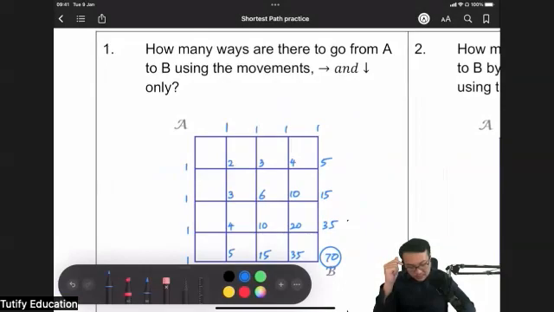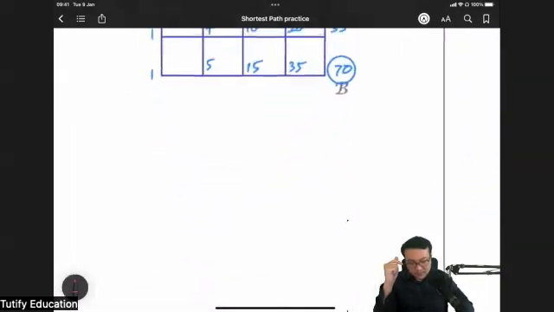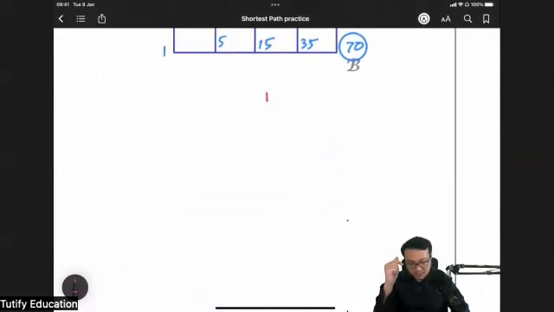This is very closely related to this pattern over here. 1, 1, 1, 1, 2, 1, 1, 3, 3, 1, 1, 4, 6, 4, 1. And it goes on and on and on. Take the two numbers above, add them together to get the next number. 4 plus 6, 10. 6 plus 4, 10. 4 plus 1, 5. And then the last number is just 1.